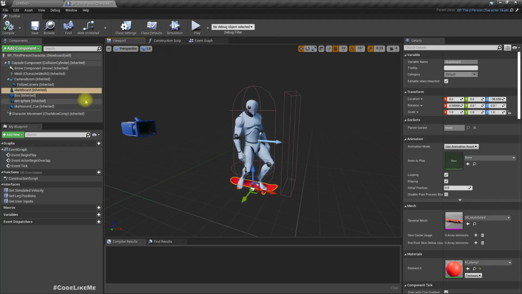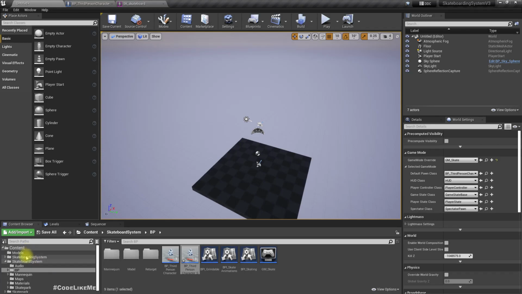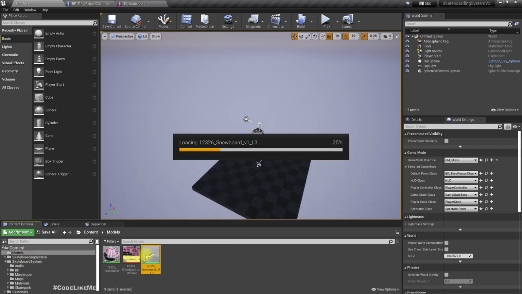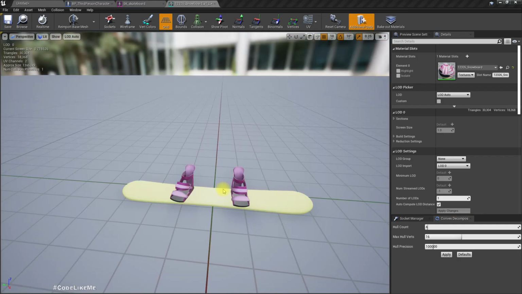So this one is skeletal mesh, static mesh, and here I think I have some sockets like this. So I have imported this snowboard model. You can download this for free.